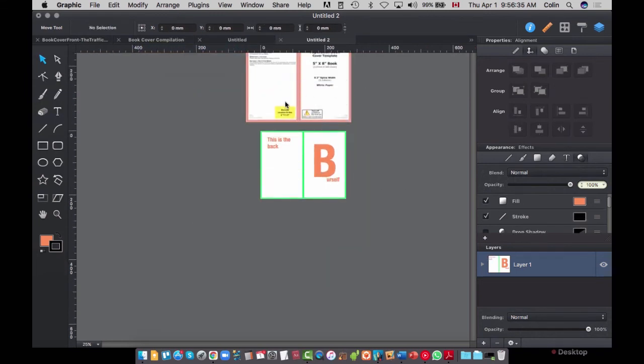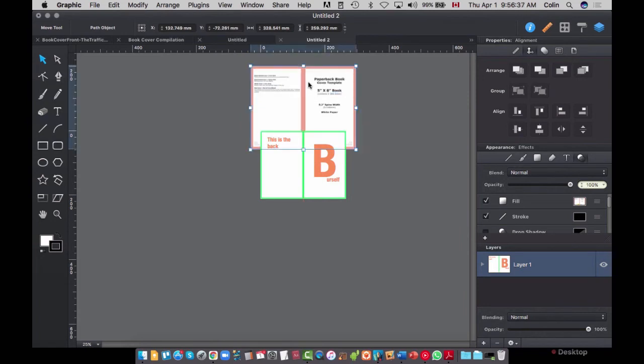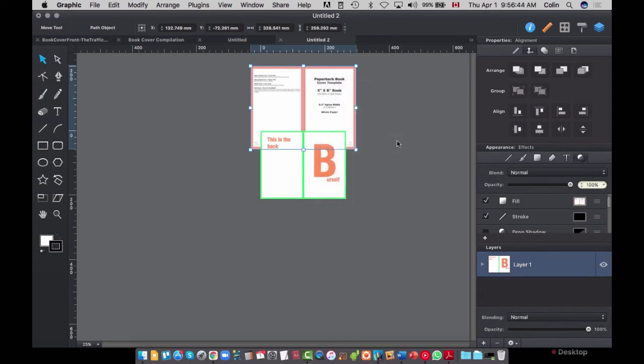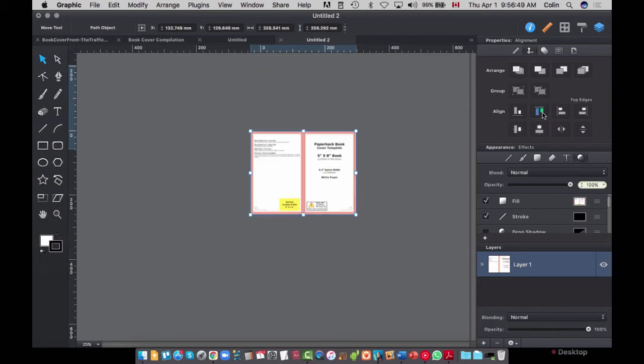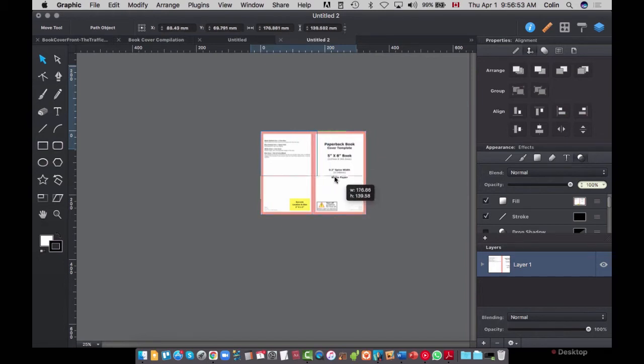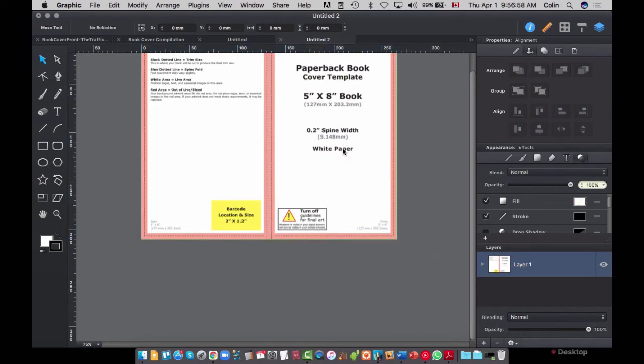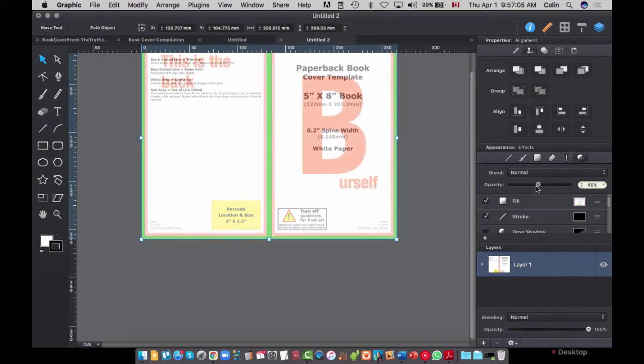Now, if I take the image that KDP gives for the cover and bring it to front, and then center it, top edge and left edge, you'll see that it's the same dimensions. Bam. And then I can use this also as a guide. I can make it opaque or transparent and see that the barcode's right here.